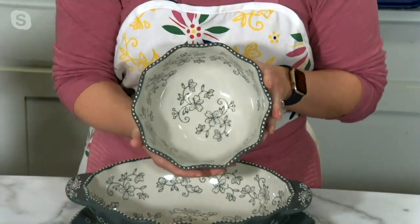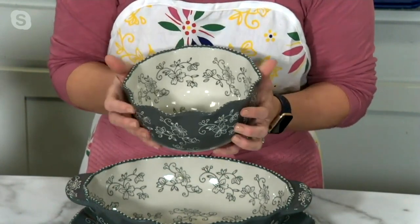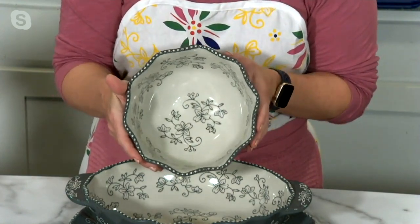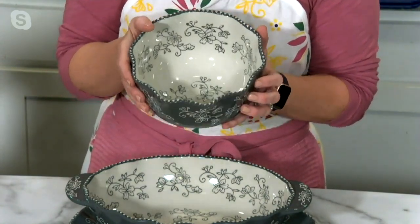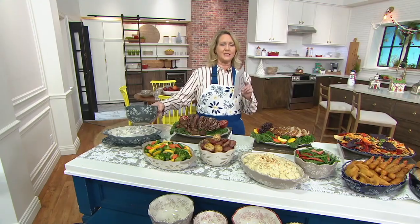And then a 1.5 quart serving bowl. And again, I just love the fluting of it. It actually creates a helper handle 360 degrees around, no matter which way you're grabbing it. So these pieces are just essential everyday pieces. Let's go through the colors. I'm going to show the colors, you get to talk about them.